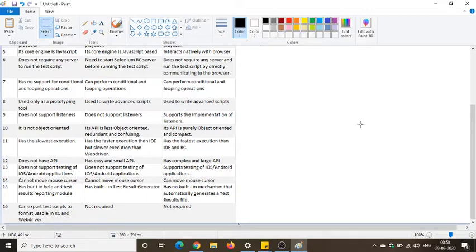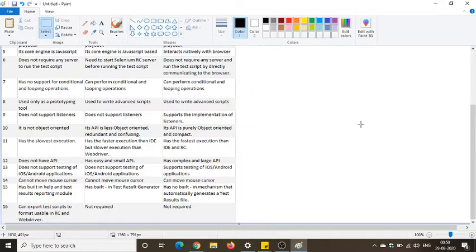Same for RC, but in the case of Selenium WebDriver, it supports the implementation of listeners. Selenium IDE is not object-oriented, and RC's API is less object-oriented, redundant, and confusing. Whereas Selenium WebDriver's API is purely object-oriented and compact.